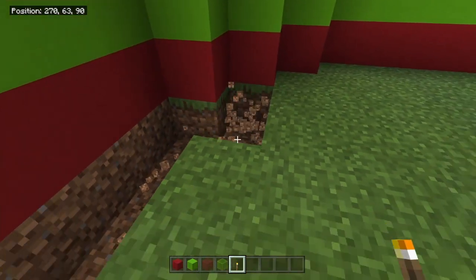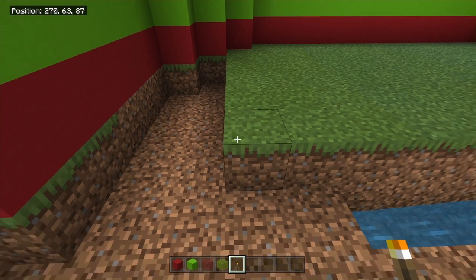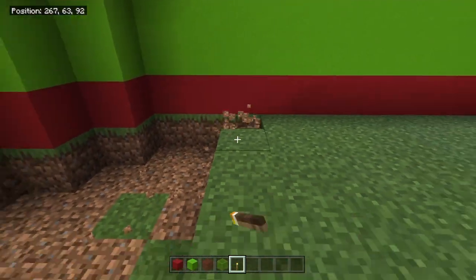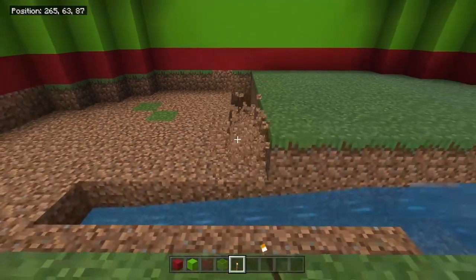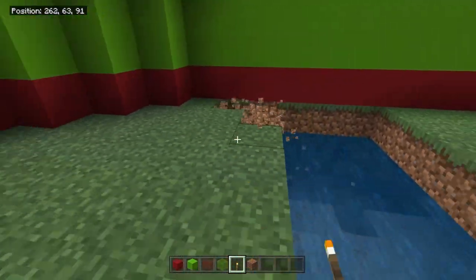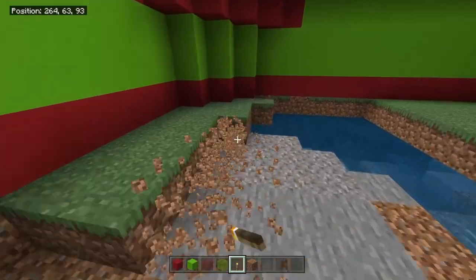Which might actually... should I do that? Let me check. Yeah, I'll just get rid of the entire floor for now. I'll have to come back and fill some of it in with dirt wherever I need to. But for now, let's just get all this gone. I'm not going to use the fill command, I'm just going to destroy it with my hand. It won't take too long.